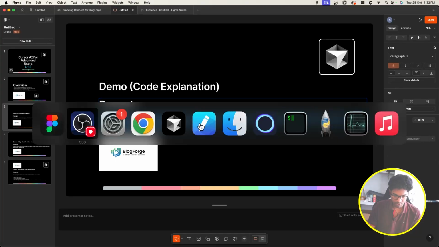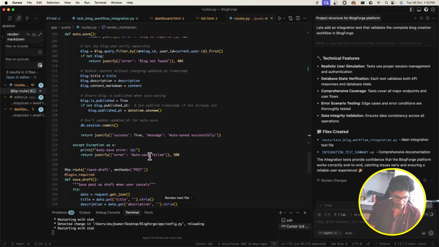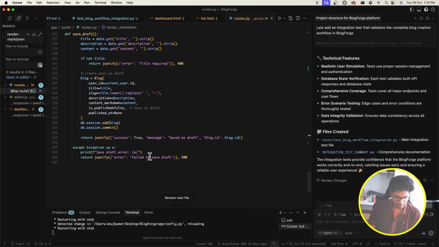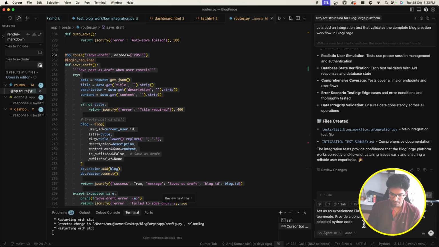And then we're going to go to Cursor, right? We're going to select a function. So let me select some small function. Yeah, so we'll select this one. This is save draft, right? What does this save draft do? What happens with that? So we're going to add this to chat, and it has been added to chat. Now we're going to paste the prompt here, and then press enter.